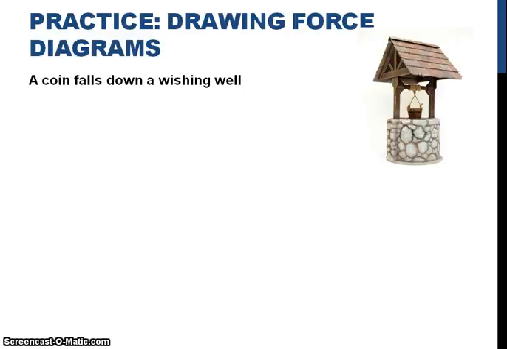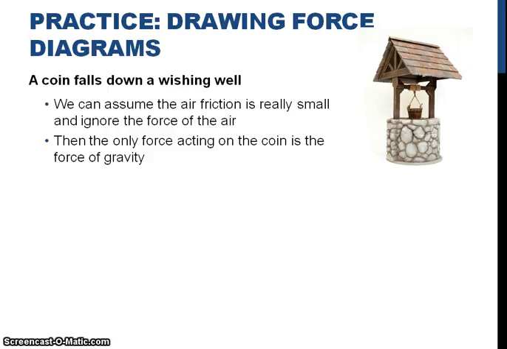So let's practice drawing a couple different force diagrams. One situation is, suppose you have a coin that is falling down a wishing well. In this situation, we're going to assume that the air friction exerted on it is really small, so we're just going to ignore the force of air. If we didn't ignore it, there would just be a small amount of force that we would draw on it.